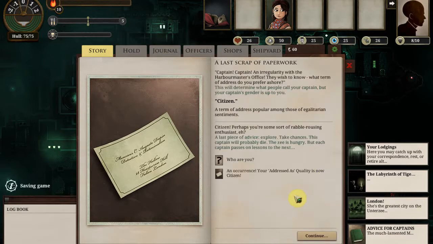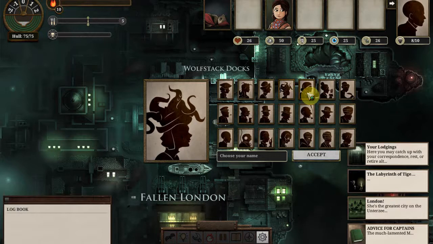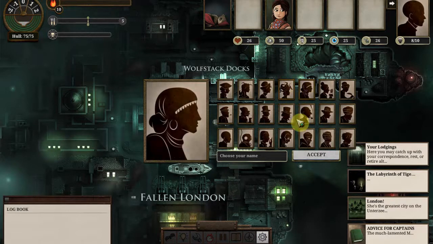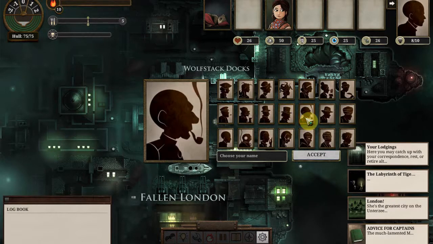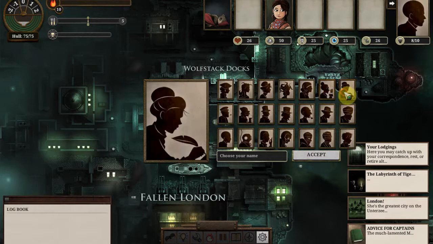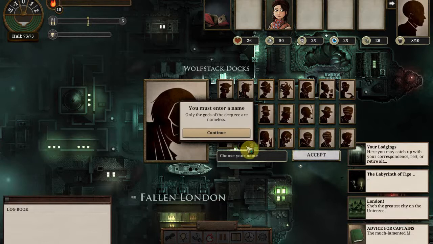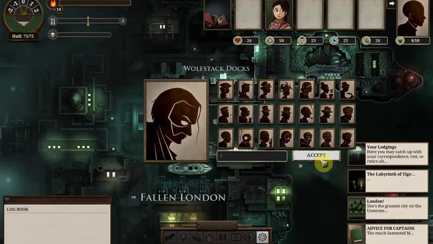Call me citizen this time. And loop. Oh, strange chap. Bit mysterious. Oh. Sent her a name. I'm going to adopt the same name.